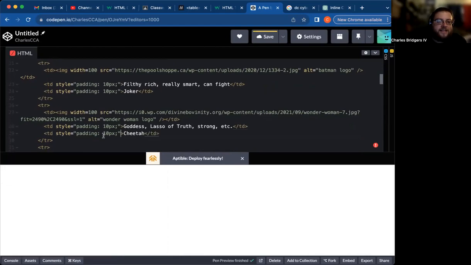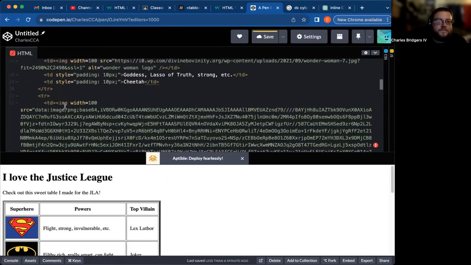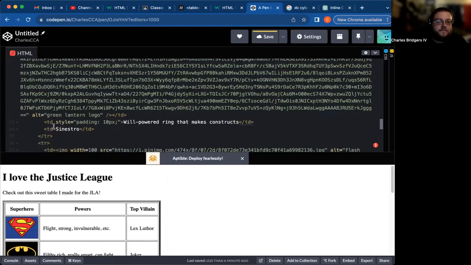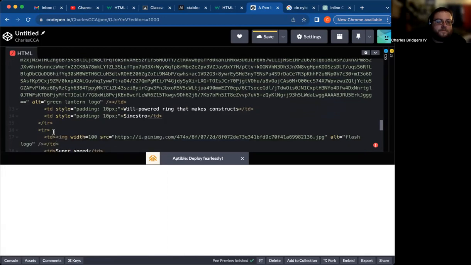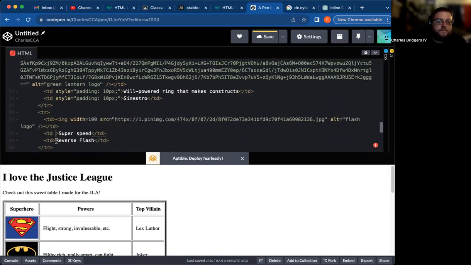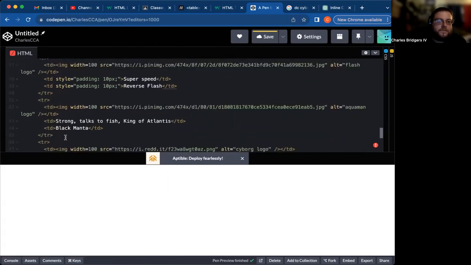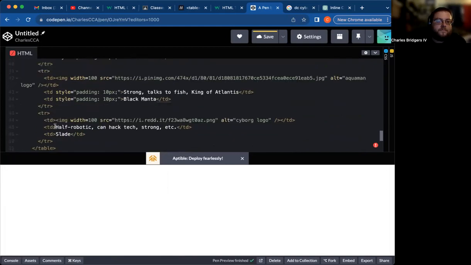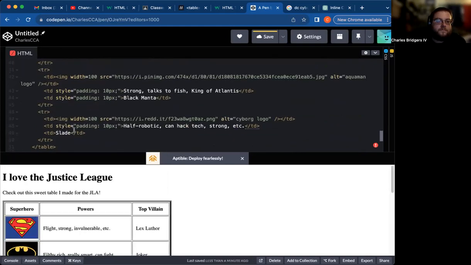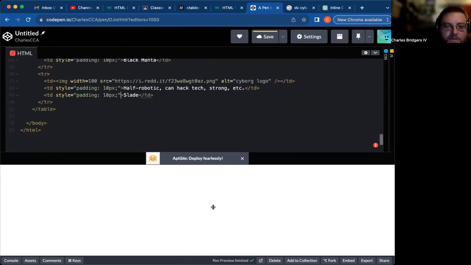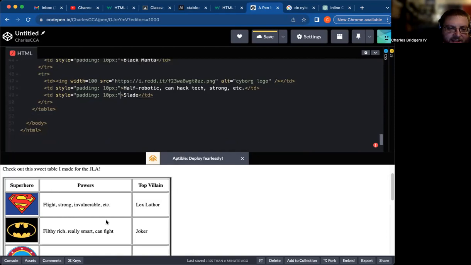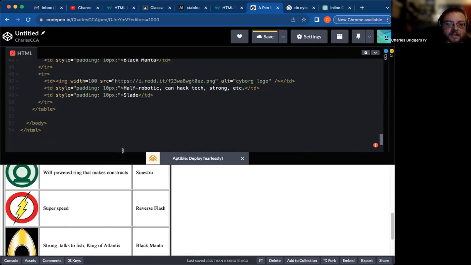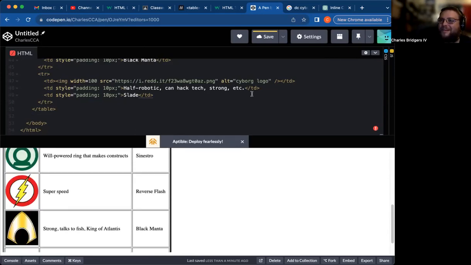So putting the style like this, the padding. Let's go through that. Look like the Matrix. Oh man. All right. All right. So there we go. Now we put padding in and check it out. Everything's spaced out. All right. Okay. Any questions? Why am I asking questions? This is recording. Oh well.